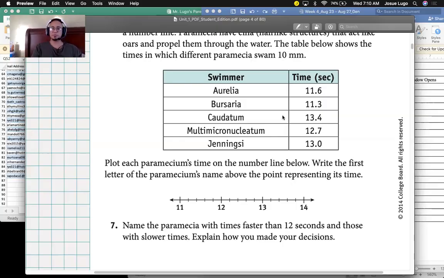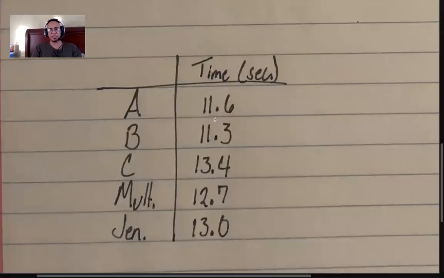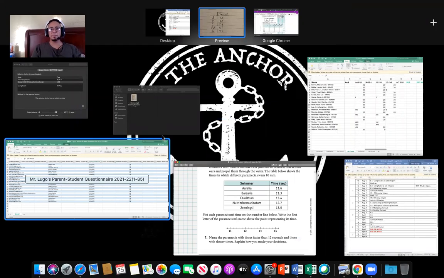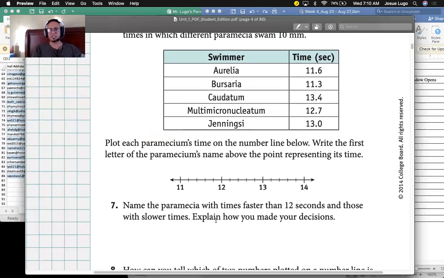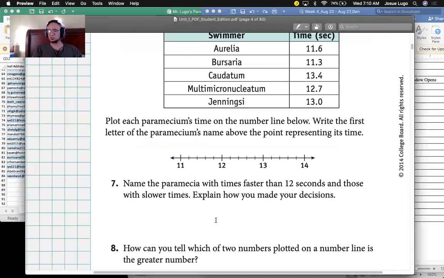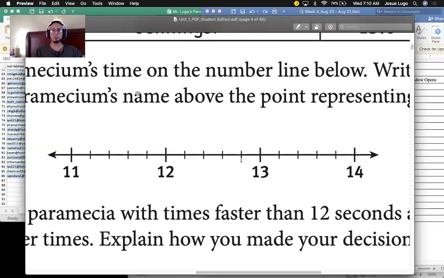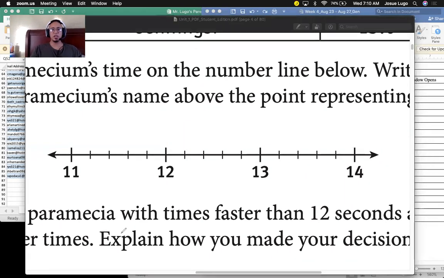Anyways, what we're going to do, again, assuming that you've paused the video and you've already copied down these, is that you're going to copy down this number line. It's a little bit harder to draw, but it doesn't have to be perfect. But notice how on this number line, which I'm just going to use the one here in the book, not only do we have the integers 11, 12, 13, and 14, 11 seconds, 12 seconds, 13 seconds, and 14 seconds, but we have some lines in between. And just by looking at them, I can tell that each of these lines represents 2/10.